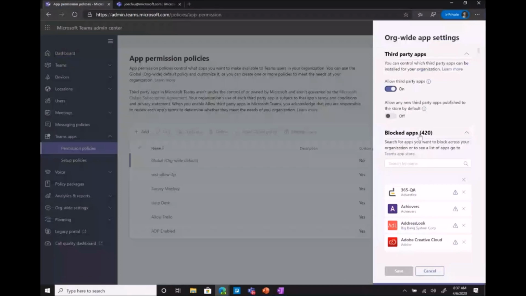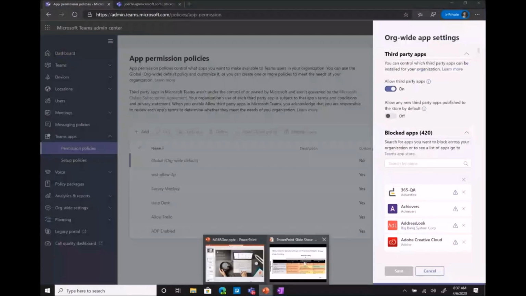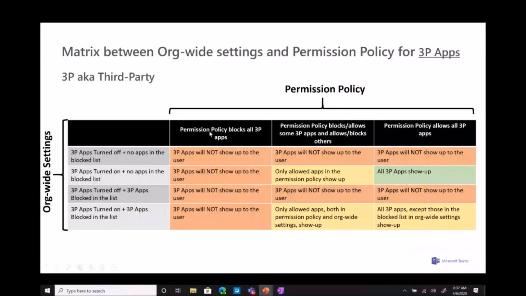So the blocked list is going to have 0 apps and you've enabled third-party apps. And let's say that you have a permission policy that continues to still block all third-party apps. The expected user behavior is third-party apps will not show up to users who have that permission policy assigned.